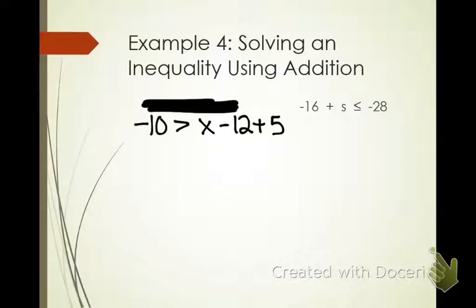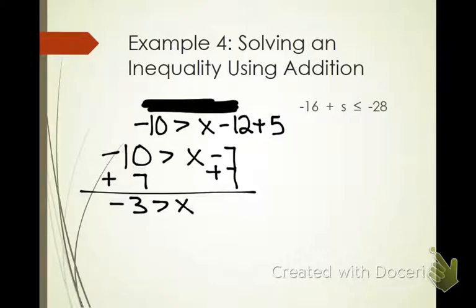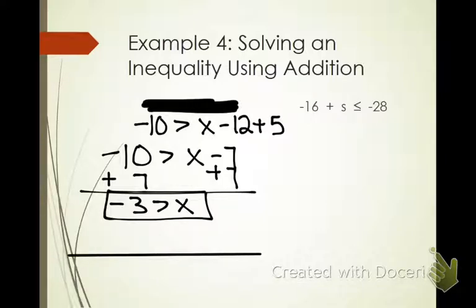Greg, did you catch it? The like terms. Yeah, what did you combine? Negative 12 plus 5. Very good. So negative 10 is greater than x minus 7. All right, and then we add 7 to both sides. And negative 3 is greater than x. But we need to be careful not to fall into a common mistake that's often made, and that is to read this as a greater than sign. Because the variable comes after the inequality, I have to still read it first, and I can tell now that all solutions must be less than negative 3.